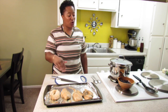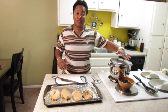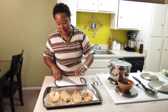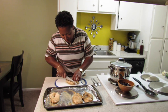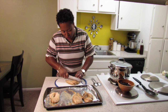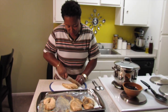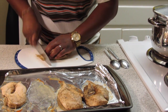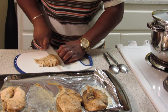We were almost close to eating our soup, so we have our broth that's simmering with our vegetables and our seasonings. Now we're going to add the chicken to it, so it can all simmer down together. I always like to do bite-sized pieces. I love to put a lot of chicken in my chicken tortilla soup, because even though soup is light, I still want you to be full. I still want you to feel like you ate something.